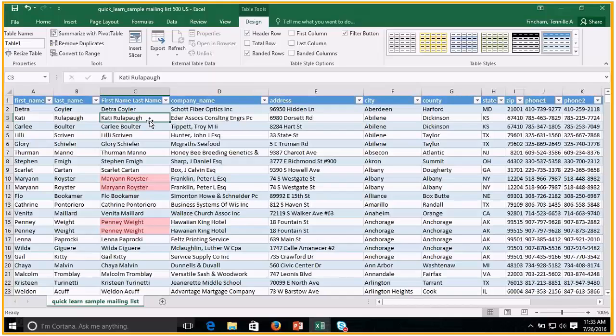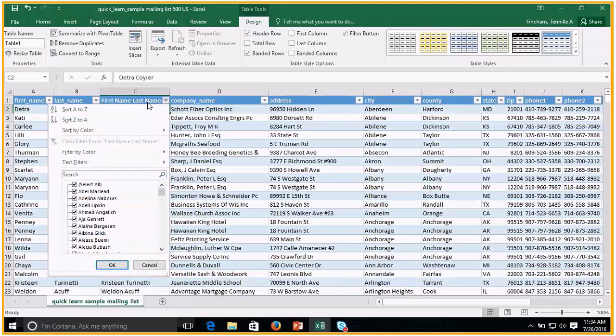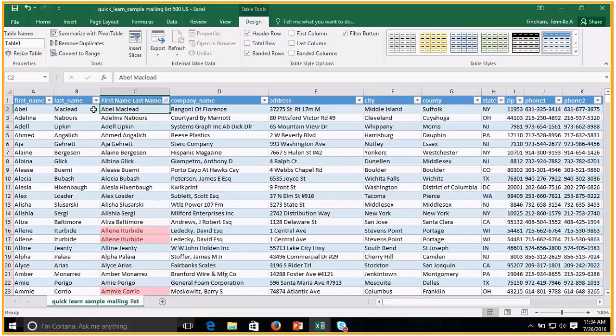Now what you can do is a couple of things. So first, maybe the first thing I would do is to sort, instead of by city like we did earlier. So instead of sorting city by alphabetical order, maybe we'll first sort the first name, last name column by alphabetical order. Now because we're working within a table, we don't have to worry about expanding our selection. So a good thing with tables is that you can sort and don't have to worry about your records being messed up in any strange way. So here I'm going to click the drop down under first name, last name, and I'm going to say sort A to Z. So we have that sorted.